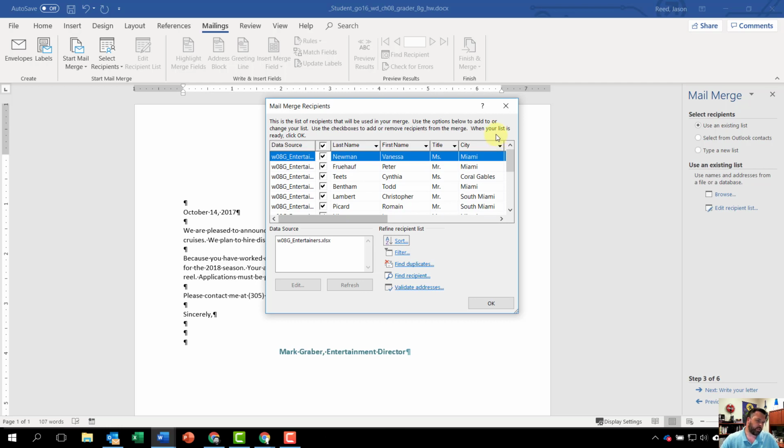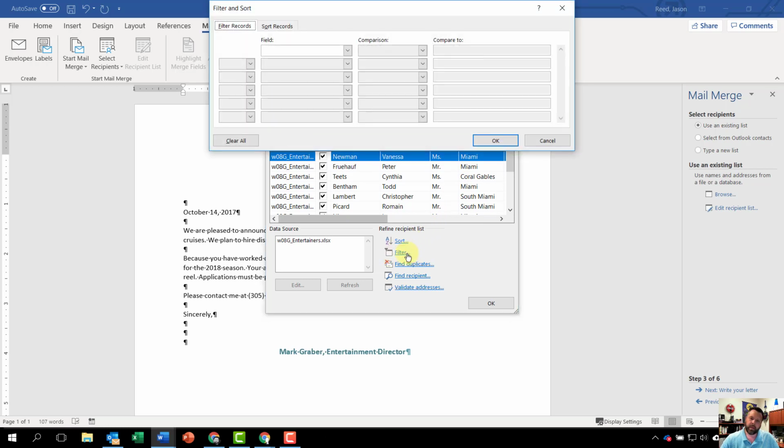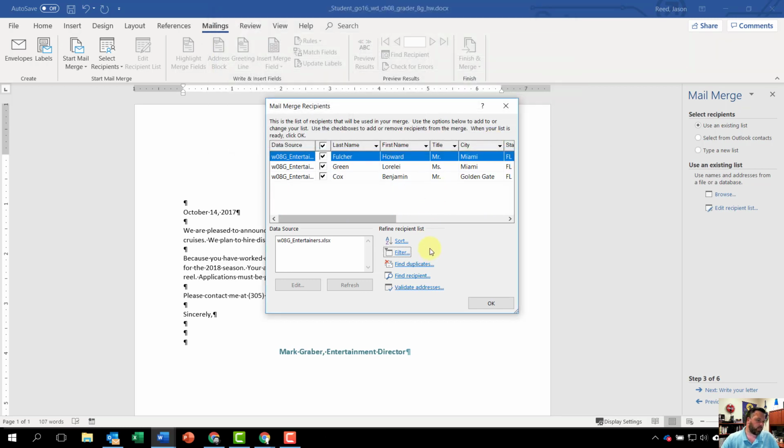And then it wants us to filter it so we only see the role of singer. So we'll go ahead and come right down here to where it says filter. And from filter, we will filter by field. We want to do by role. So go ahead and scroll down until you find role. And equal to, we want to type in singer. And make sure you capitalize singer. And hit OK. And then looks like we're done here. So go ahead and hit OK again.